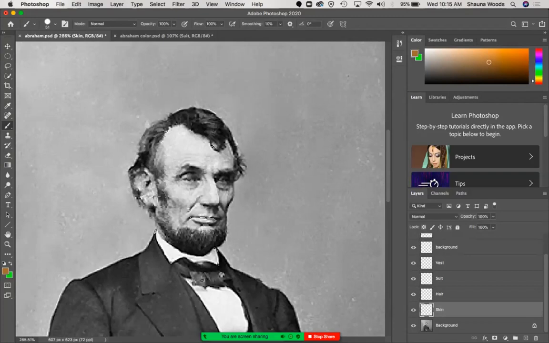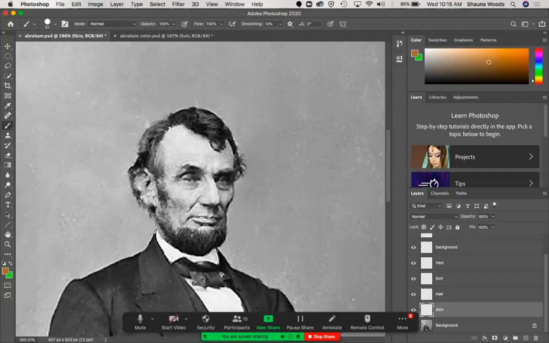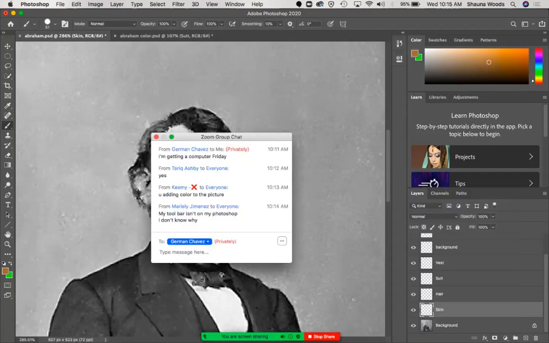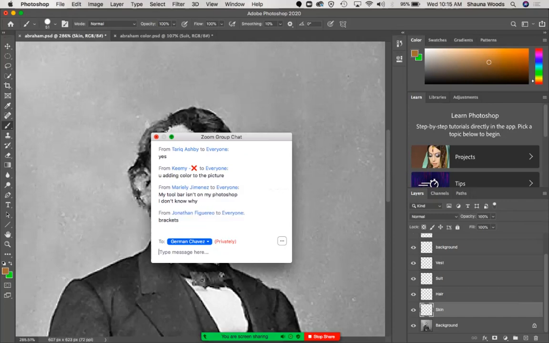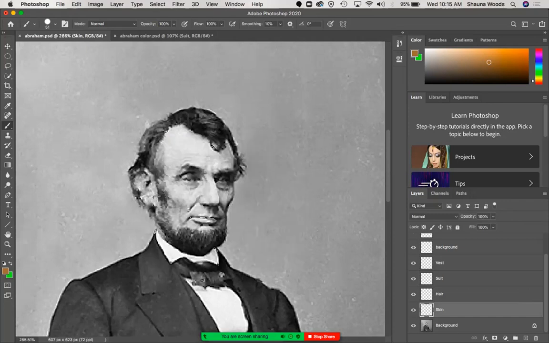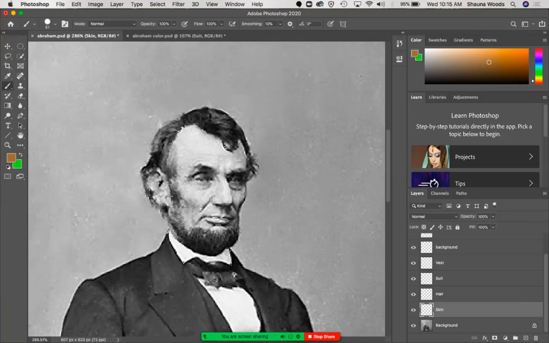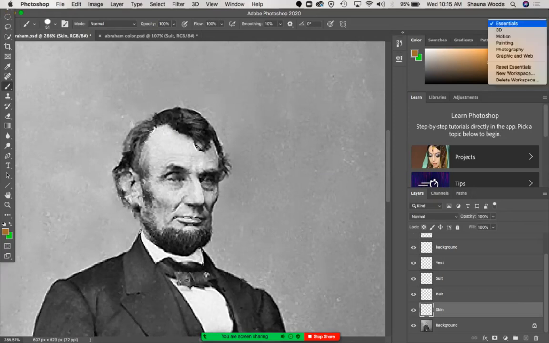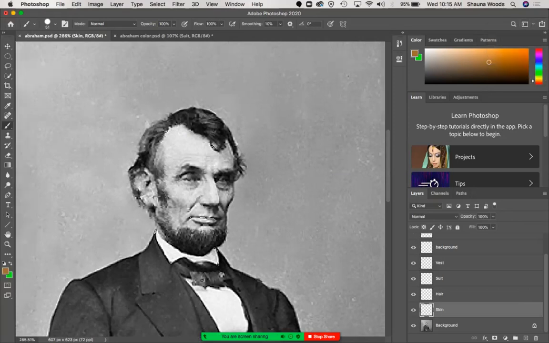Now, if I want to adjust my brush size, does anyone remember the shortcut to adjust my brush size? Your toolbar. Okay, so if your layout on Photoshop, thank you for bringing this up. Brackets, thank you. So if your layout doesn't look like this, what you need to do is go to the top right-hand corner of your screen, click on this little icon here, and go to Reset Essentials. It resets your layout. So in case, let's say I messed with this and lost my toolbar, you just go to Reset Essentials.